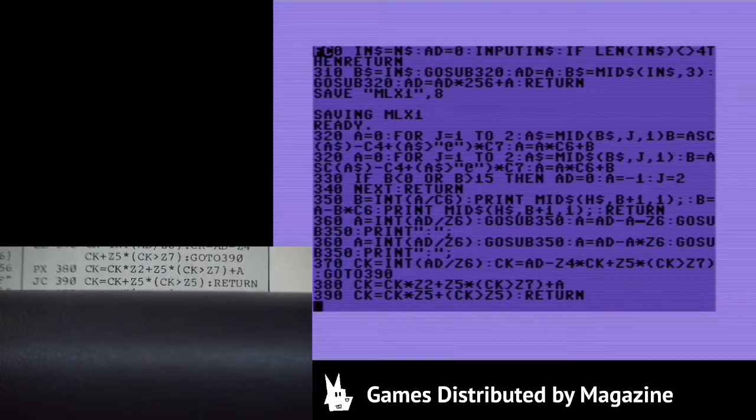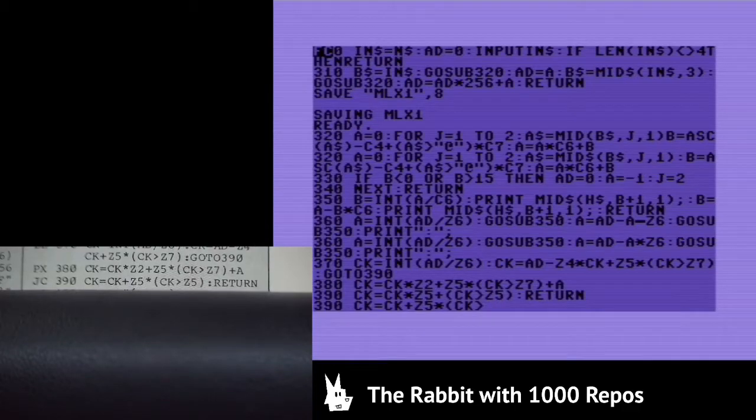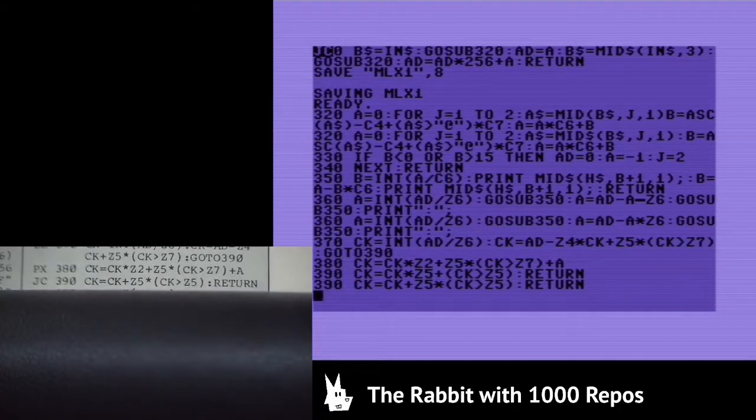It's building some sort of thing. Oh, yep. Not sure exactly what this code is doing, but maybe I'll figure it out by the time I get through all this.